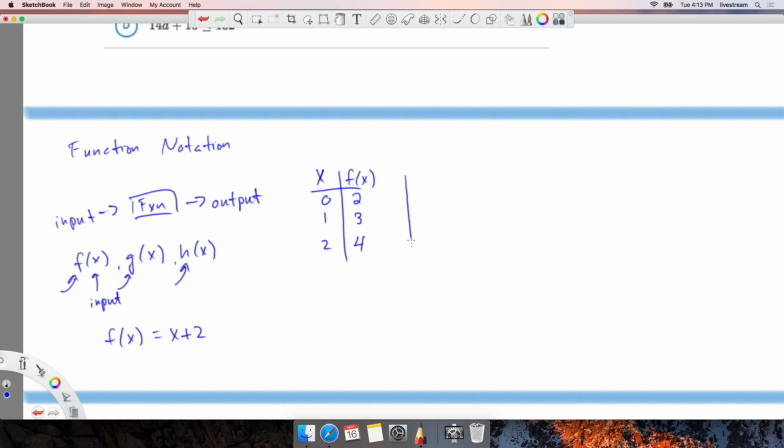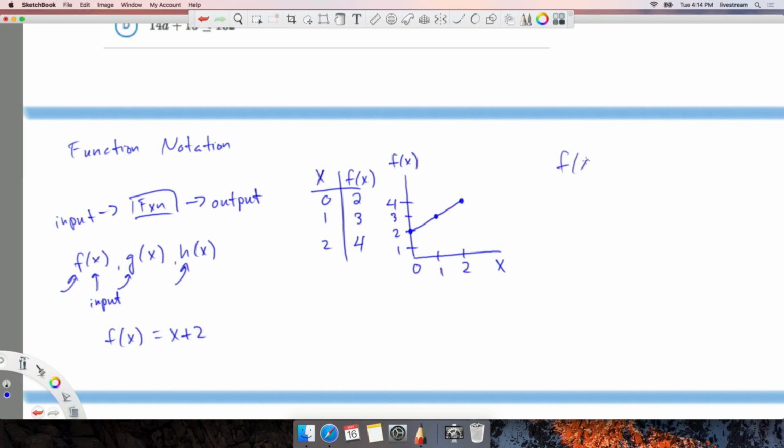And similarly, you can represent this graphically. So for certain values of x on the x-axis, and then f of x on the y-axis. If you have 0, 1, and 2, you have, again, along the y-axis, 1, 2, 3, 4. The same function can be represented as this line. And so for corresponding values of x, you have values of f of x. Now, the last thing I want to give a quick overview of is compositions of functions.